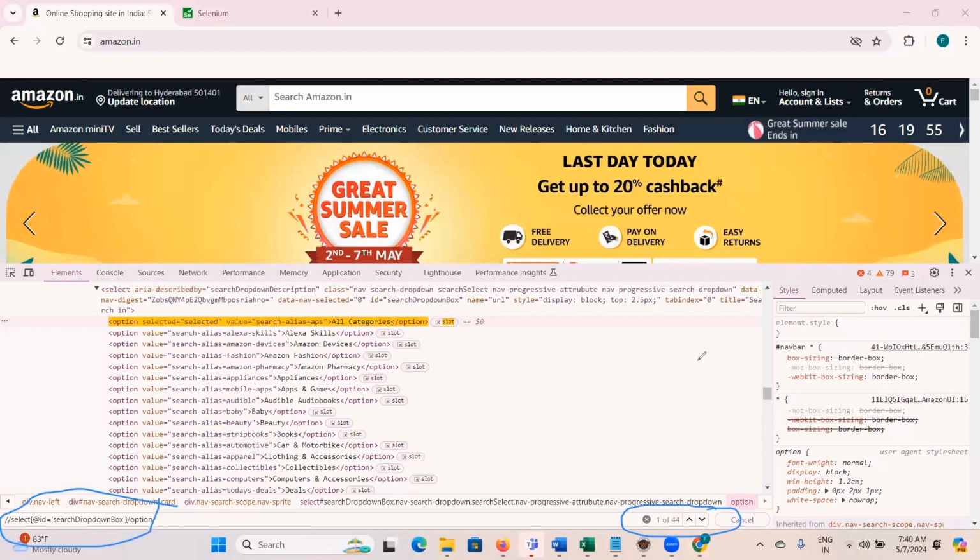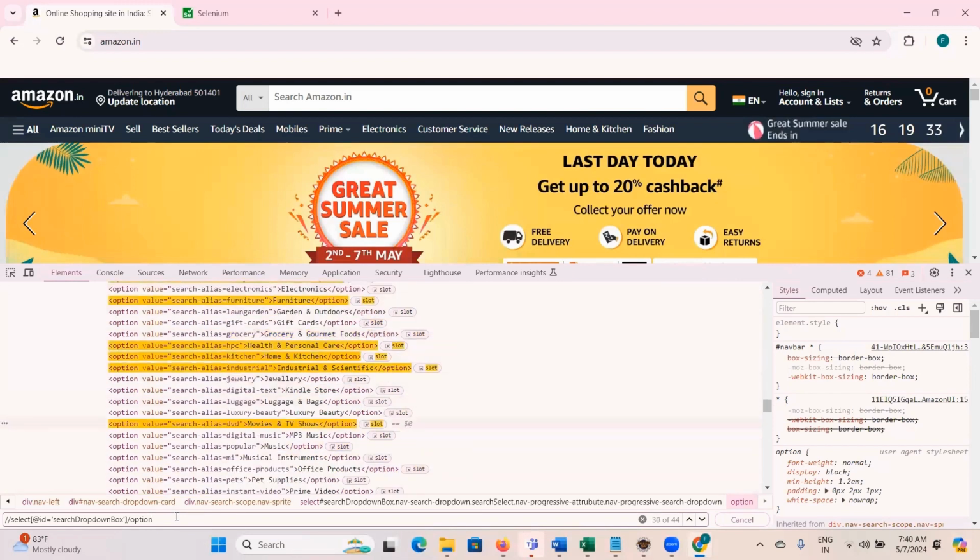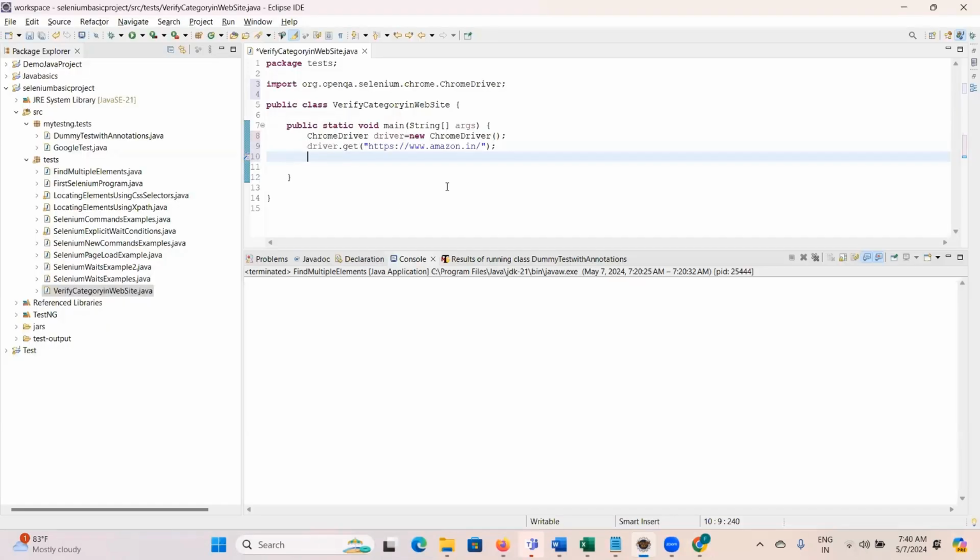That means there are 44 categories which are part of this select list. This is the common XPath we created. If I just press enter, you see it highlights each element matched by this XPath. Likewise, we have around 44 categories listed as part of the select. Let's copy this XPath and then write a statement to get elements from the web page.